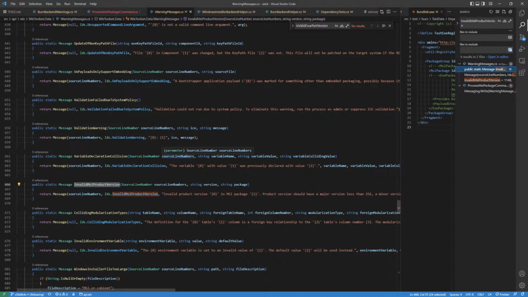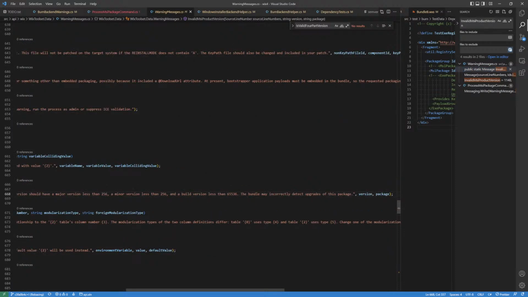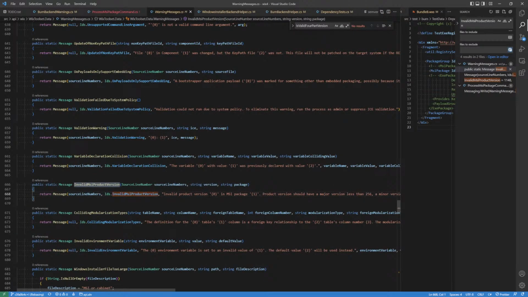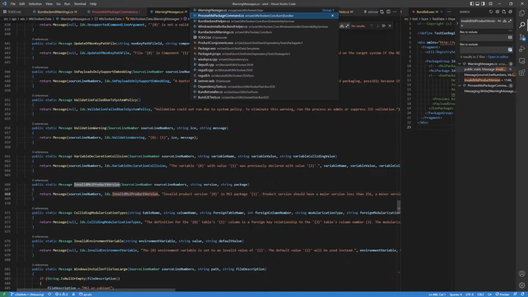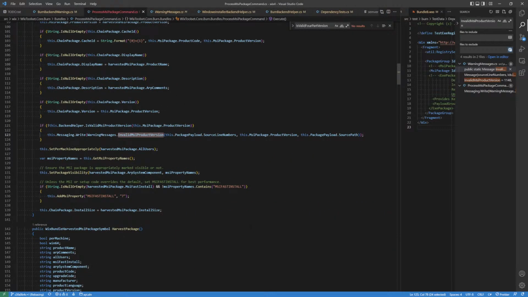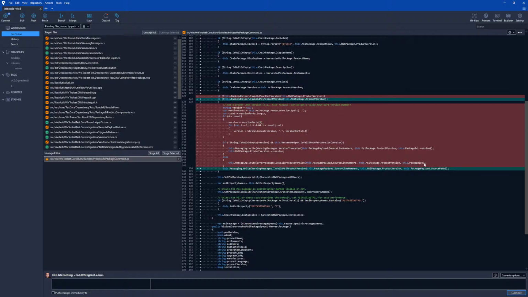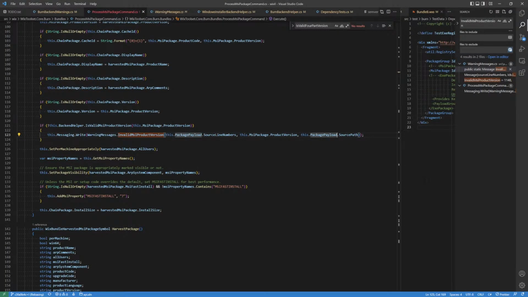Right. So we have gotten rid of that one from this. Product version should have that, and minor version detected. Oh, wait. Does this message not use? Oh yeah, it does. This package, invalid this in this MSI package. And it's saying the package ID instead of the path to the package. Okay, that still works. That still works. So package ID, this.packageID.